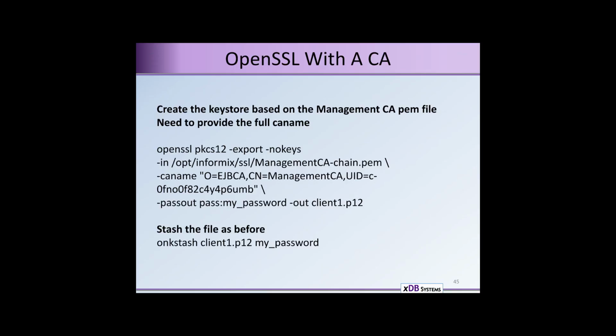It depends on your environment. If you've got one application, one web server, one Informix server, you probably don't care. Use the self-signed certificate, move on with your life. It's not worth the effort to spin up the CA just for that. But if you're dealing with a complex environment, especially a bunch of servers, and even more so a lot of different clients, this can make your life much, much easier.